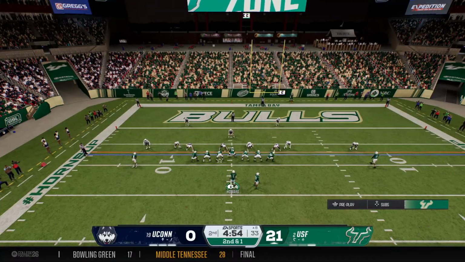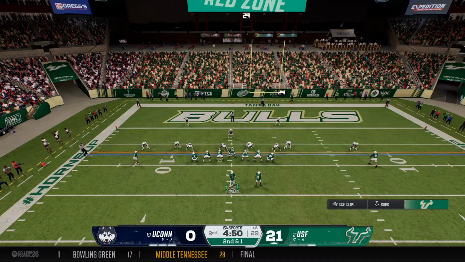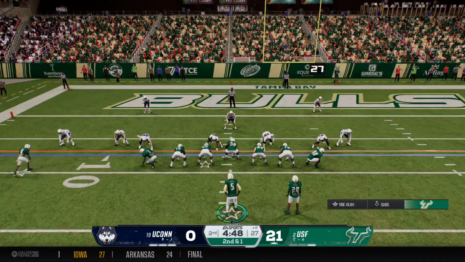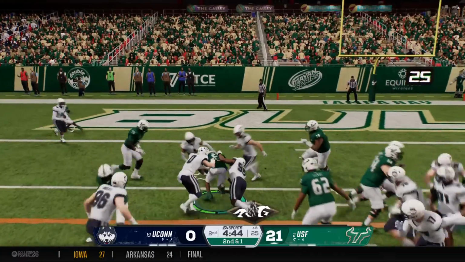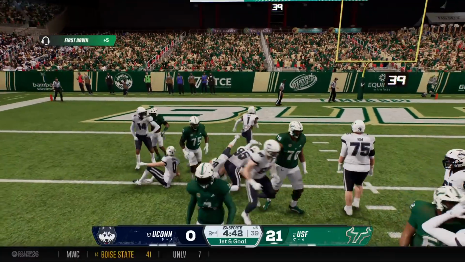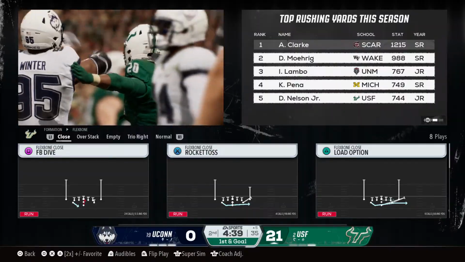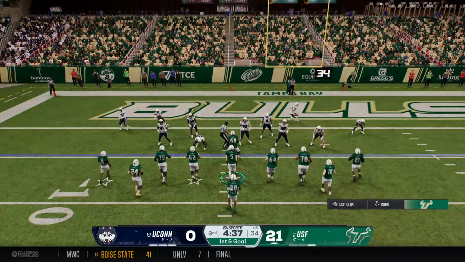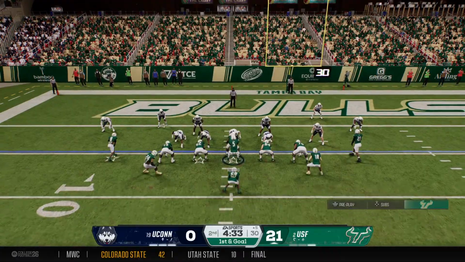So here comes 2nd down now. Every play important down here in the red zone. And now the running back's got it again. There's the tackle, but first down yardage. What a great battle here at the line of scrimmage. Good push by the offensive line, and the back does enough to be able to pick up the first down.